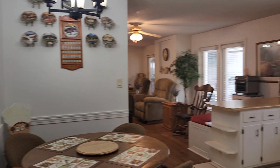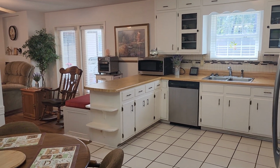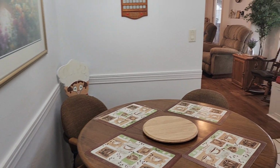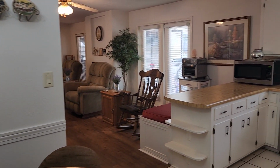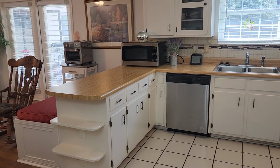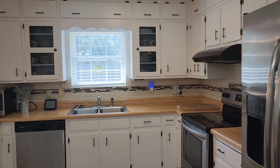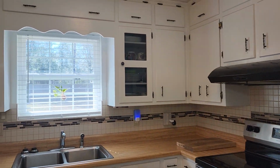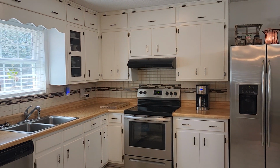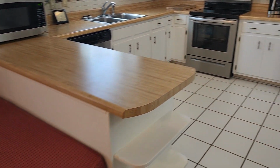All right, so coming in from the shop area, you are immediately in the kitchen here. As you can see, there's in-kitchen dining, so you do have a little table here or room for it. You could build that out for a breakfast nook if you wanted to, but you also do have that bench seating on the other side. They did install this butcher block countertop, which I think looks so nice. It really gives more of like a farm feel. I think it's a nice accent. And then there is that bench on the other side just for some added seating.